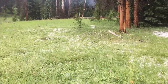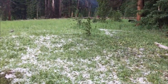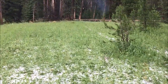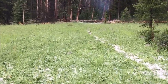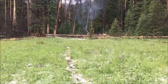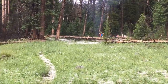So back over here is a food prep area, and where we had the fire going, I'll walk over here and get my food bag down. One of the things they recommend here in this park, as well as Glacier and a few others, is that before you set up your camp or do anything like that, you find the food prep area and you hang your food. And so we did that. Made a little fire because it was really cold.